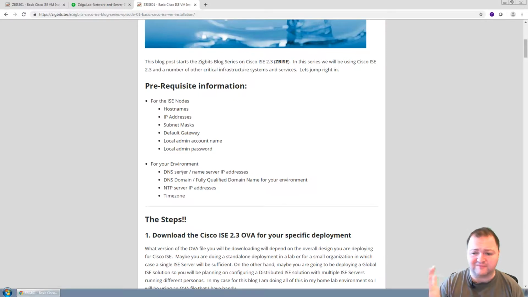Now in this environment, my NTP server is actually gone, so I will have to be rebuilding an NTP server, which I'll go ahead and add to a video at some point. So when we go through that process, it's going to fail, and I know it's going to fail, so I'm just going to let it go ahead and fail, and then I'll come back to NTP in the future. Now I will say that NTP is very, very critical when you're talking about any NAC solution, any network access control solution. It is very critical to synchronize the time for your logs and your authentications. If anything's skewed, then things won't work.